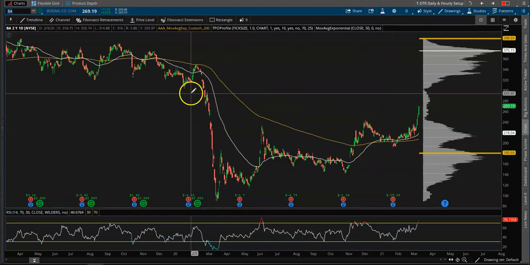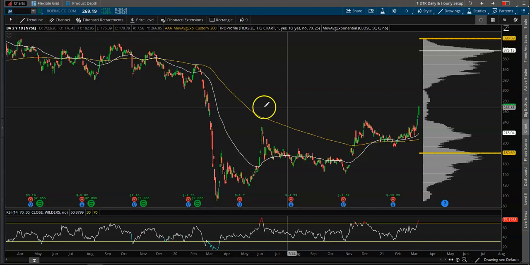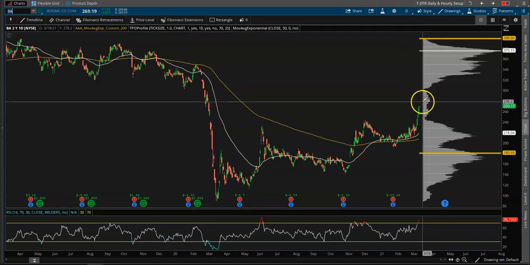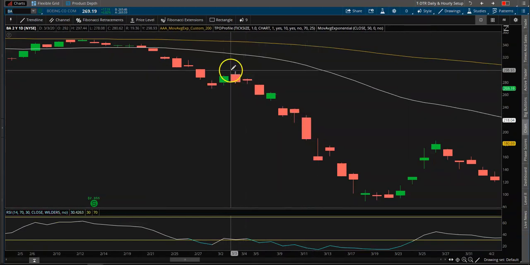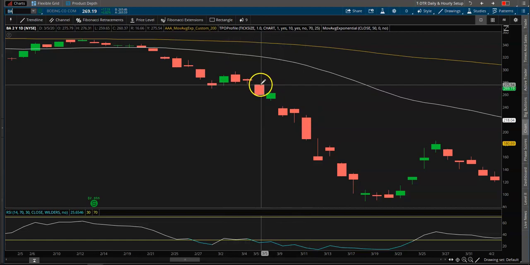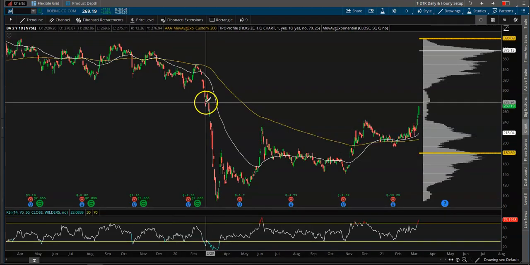Boeing, I am kind of watching the 275 level on Boeing. This little high volume node is also the high from this gap over here. Okay, where is it? Right. There's a gap right here, okay? I'm watching this 276. I think Boeing might have a little bit of an issue getting through there, but I think that could be a quick little trade for the downside, maybe for a couple dollars, $1 or $2. Just a quick in and out trade.